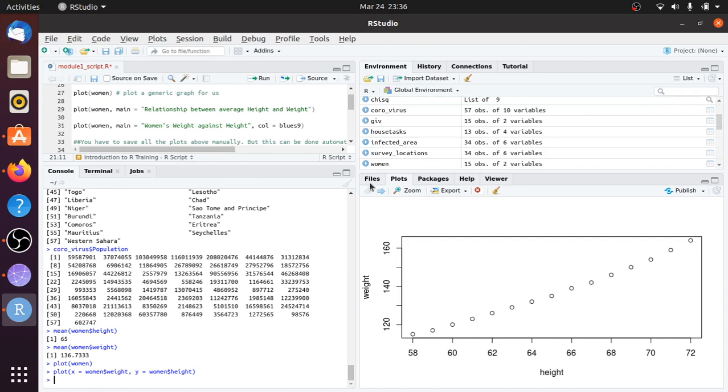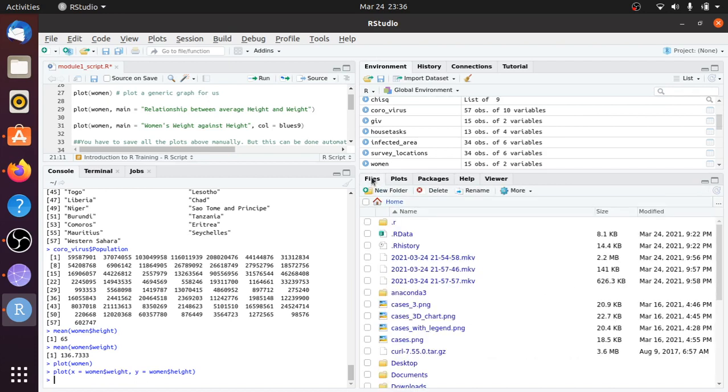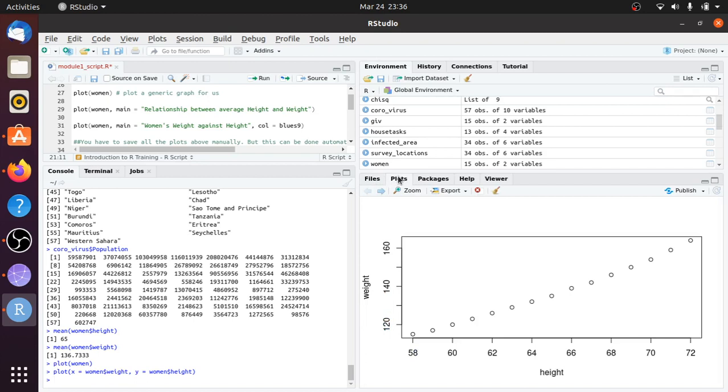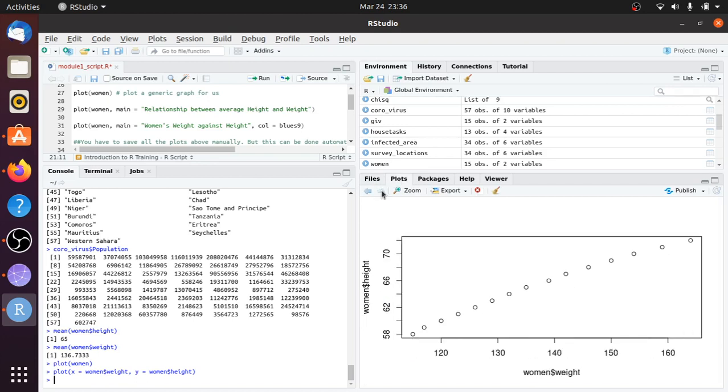You click back. Now, in case you can't see your plot, it means that your plot tab is not active. It's another tab that's active. So you click your plot tab so you can see it now. That's how you see. Now you can see that it has made the title of my x-axis and y-axis the particular value I gave it. But that value is not making sense to be the label of x or y axis. Then I have to specify to R, no, R, this is how I want you to do it.